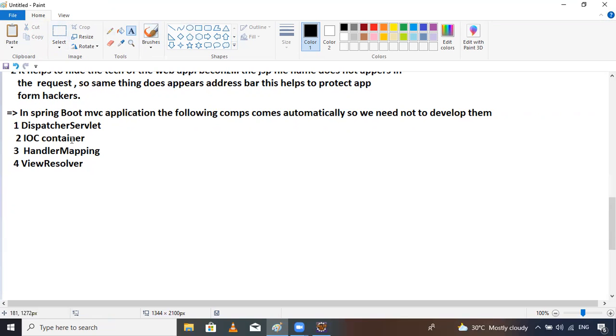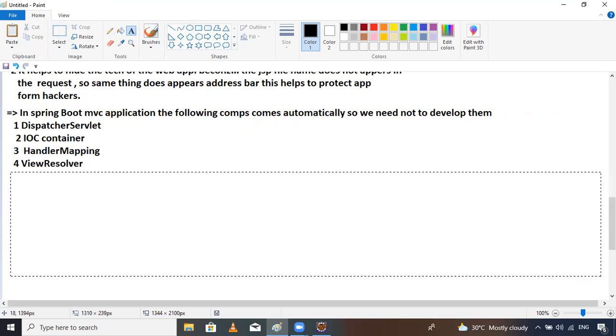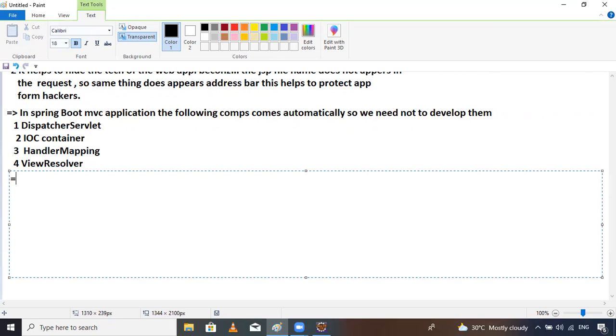One more point is there. When you place the JSP components inside the private area, like the WEB-INF folder, in a Spring MVC application, then you should configure the file details in the properties file.